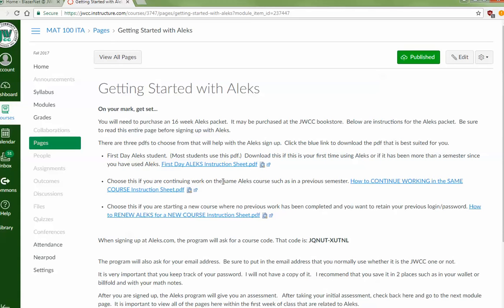If you have taken this course before and you're finishing it up, so you didn't finish it last semester, you need to click on how to continue working in the same course. Or, and this is probably just a few people, how to renew Aleks for a new course. So if you took Math 010 or 020 and now you're in Math 100, you would click on this one. But for the purpose of this video, I'm just going to click on the first day Aleks instruction sheet.